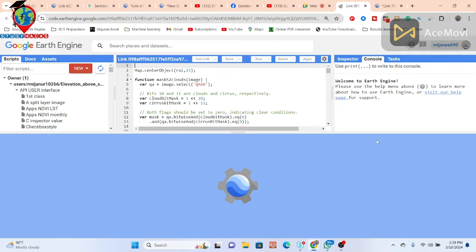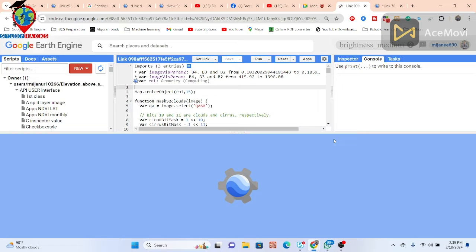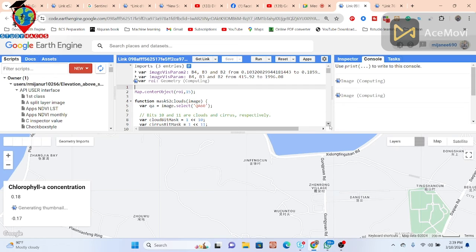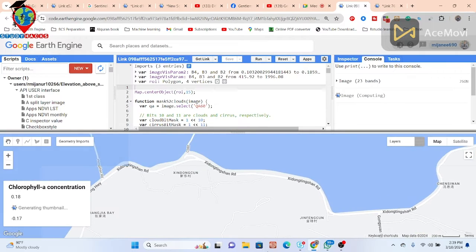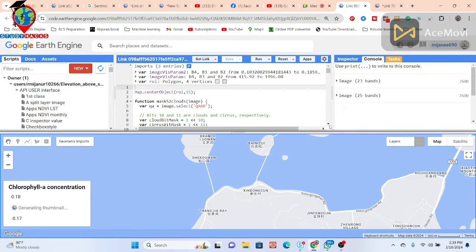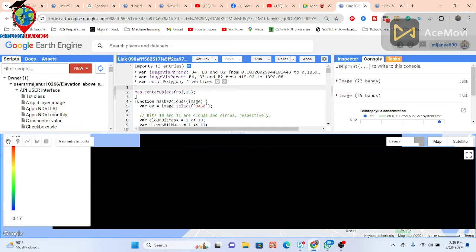Okay, so in this code, mainly we are using Sentinel-2 satellite imagery. Using the Sentinel-2 satellite imagery, we try to extract the water body, and further we try to calculate the chlorophyll concentration. Okay, so this time we also use the same approach. Suppose I use the Sentinel-2 satellite imagery, and further I try to extract the information for MODIS Aqua LST. So let's check. We try to implement these things. So first of all, we take a satellite imagery. So I simply copy the same code from here.